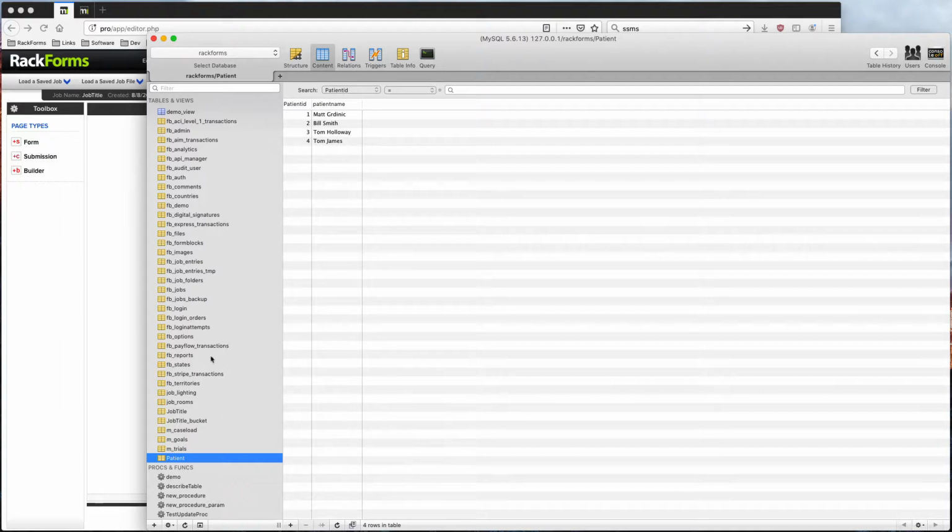The thing is, what if patient was tied to a larger structure? So maybe like patient visit, or maybe let's say clinic. So a clinic then kind of has patients that are tied to it. The other example I like to use is a baseball team, or really any sports team. So you have a team and then you have players on that team. And the idea is we want to define both the team and the players. And that doesn't mean that the team doesn't already exist. It just means that we have multiple items that we want to attach to one thing.